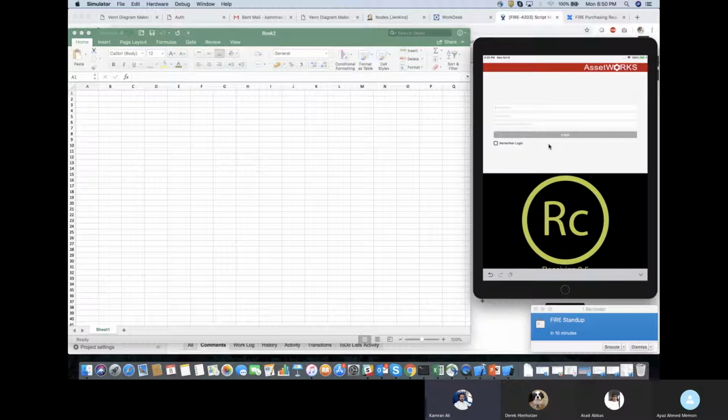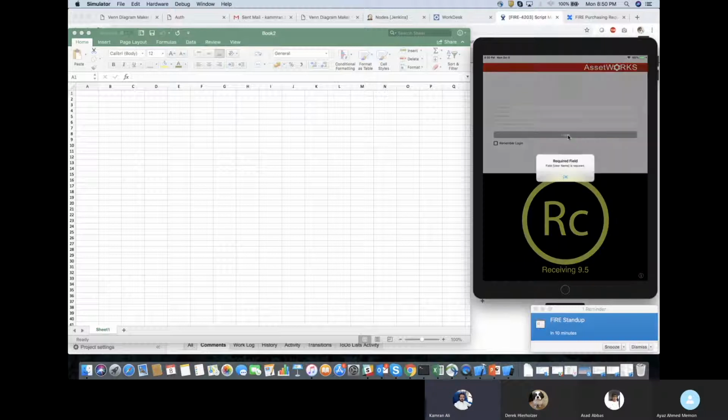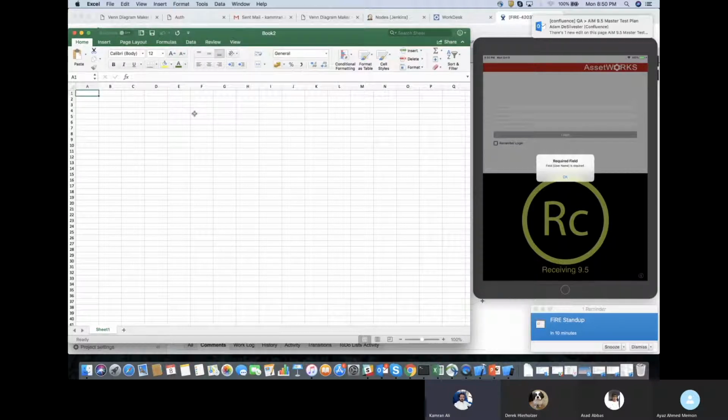This is the very first thing that a user can do. The user can simply hit login on this screen without giving any value. So this is one scenario: login without any value.